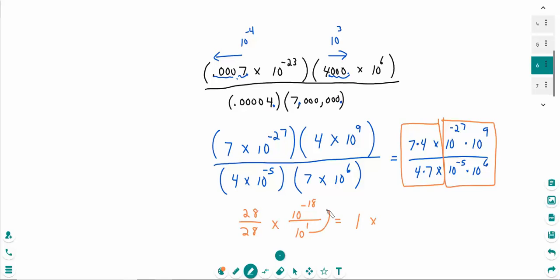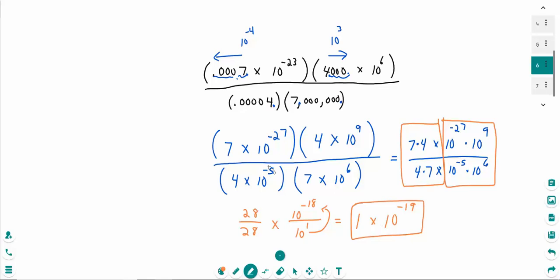So if we move this lower 10 up, it becomes 10 to the -1. Combine that with the -18, and you end up with 10 to the -19th. So there is our number. Now just check, is it in scientific notation? Yes, it is. The decimal's here, which is where we want it to be. All right, so the answer is 1 times 10 to the -19th.